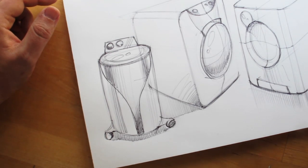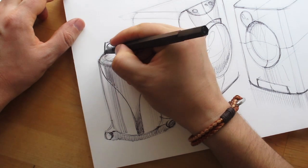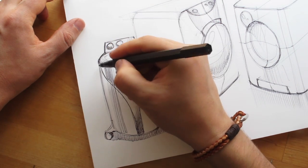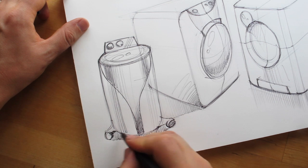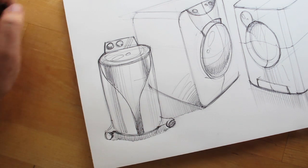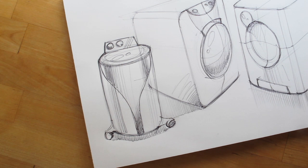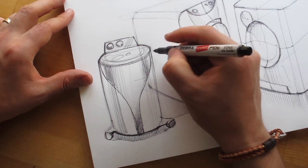Actually, you can also use the black marker to make the line around the product, around your sketch. Let's take another one, more stronger. Yeah, much better, like that.